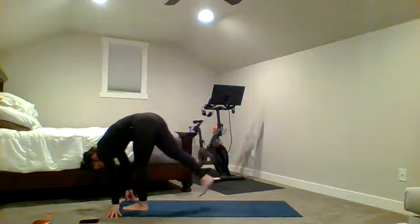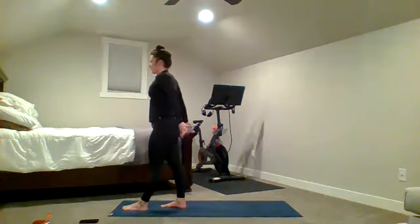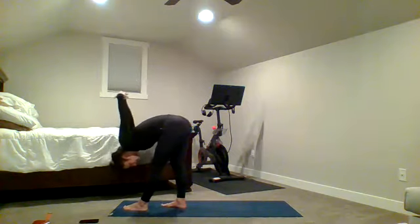With control, release your right foot down, drop it about a foot behind the left. Take your time rising up. Give yourself a moment here before interlacing your fingers at your lower back. Zip them down, give yourself a back bend. And then hinge forward at the waist. Interlace hands, drop over the back of your head, gaze to that left knee.